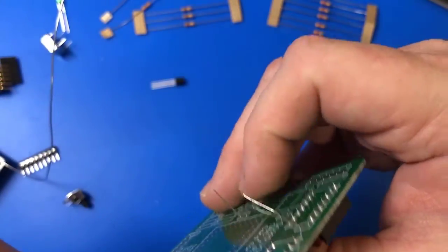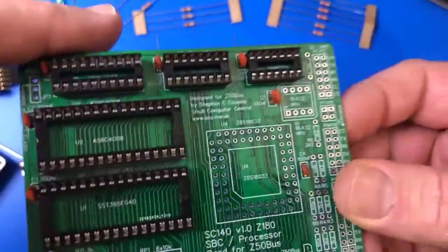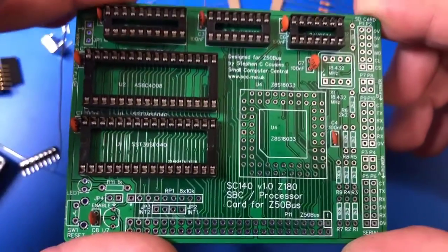I have been soldering for hours today. I don't know what's up. It's a Saturday. I was supposed to do some chores. I did some of my chores, but then I just started working on projects.